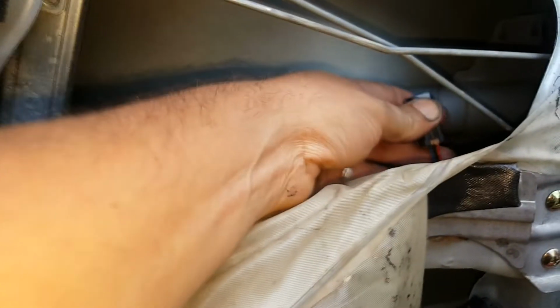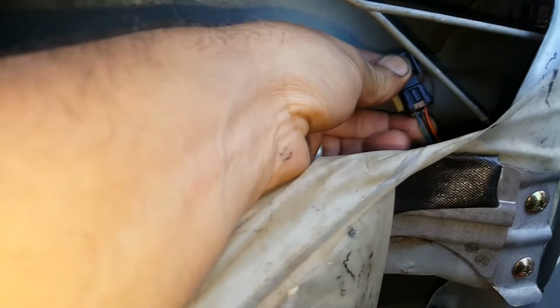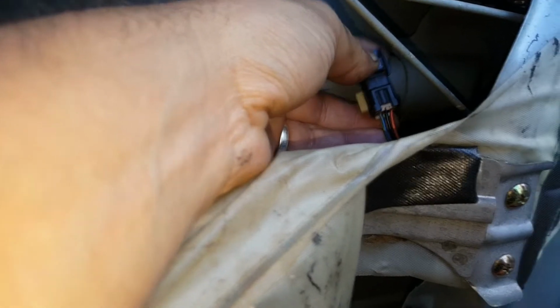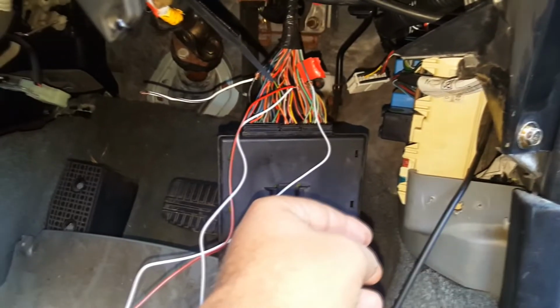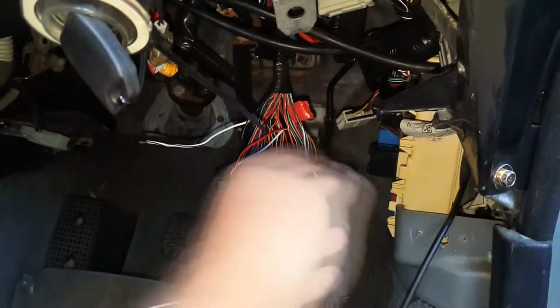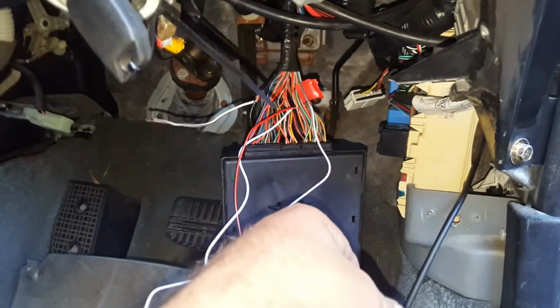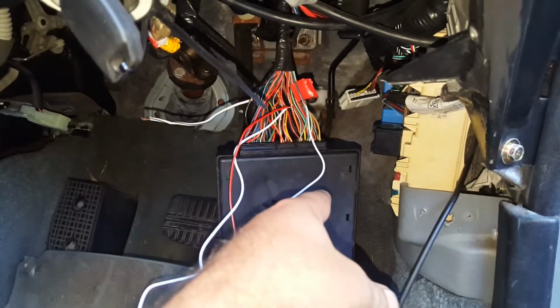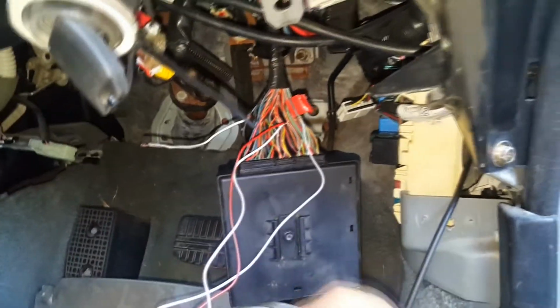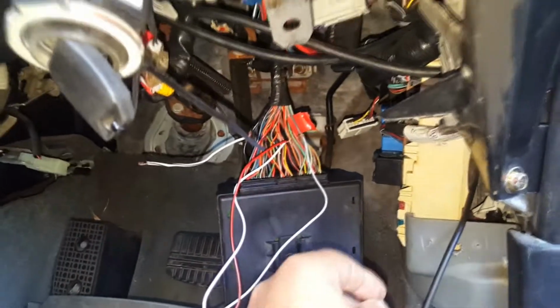So you've got the central locking, the keyless entry here from the door, following the color codes. So you've got the blue with the yellow trace and red with yellow trace. I followed that through here to where the keyless entry box is, which is just underneath the dash here, to remove the cover to get access to this box. The workshop manual says that on a sedan it's behind the back seat. I doubt it, but in case it's not here, have a look behind your back seat.